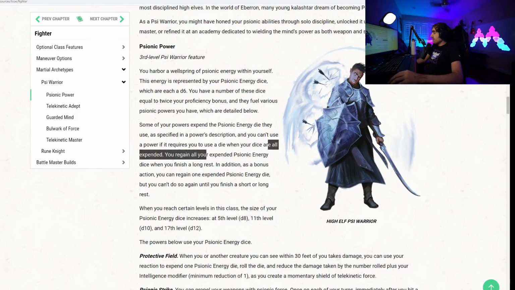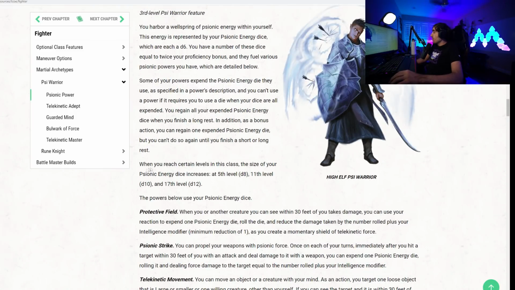You regain all expended dice when you finish a long rest. In addition, as a bonus action, you can regain 1 expended die, but you cannot do so again until you finish a short or long rest. When you reach certain levels in this class, the size of your psionic die increases: at 5th level d8, 11th level d10, and 17th level d12.